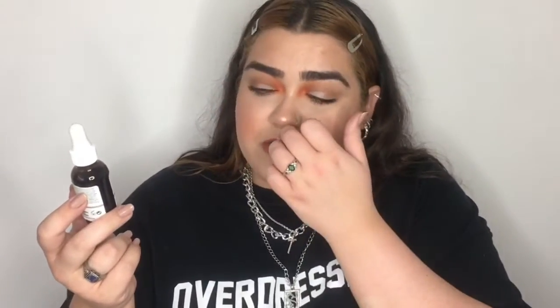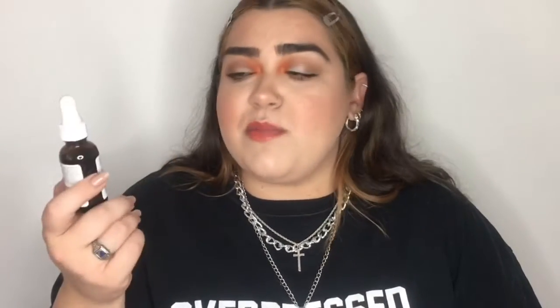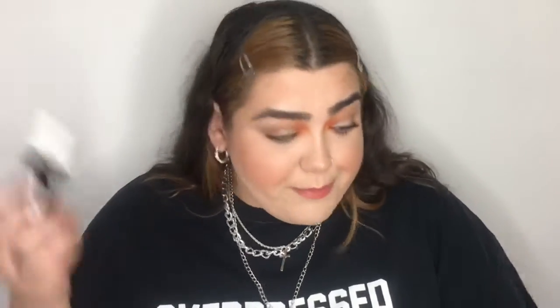My next product is also by The Ordinary. This is the retinol 0.5% in squalene. I really enjoy this and I would repurchase it again. However, it's never in stock. I do think I would go a little bit higher, maybe the 1%, or the emulsion one that I used to use, because I really miss that one. I could use that and then use a rosehip oil. With this one, because it's in squalene, I can't go over it with a rosehip oil. Well, I can, but I just don't. So I do like this and I would like to repurchase it, but it's never in stock.